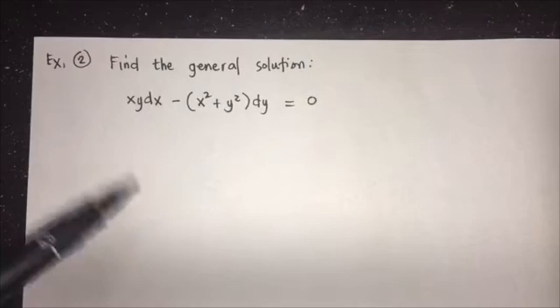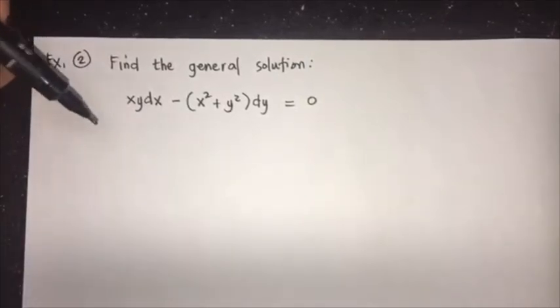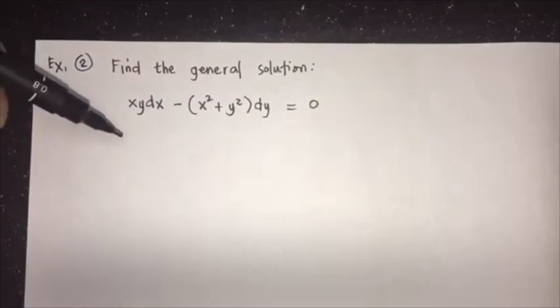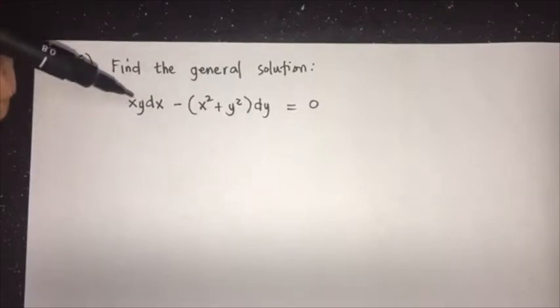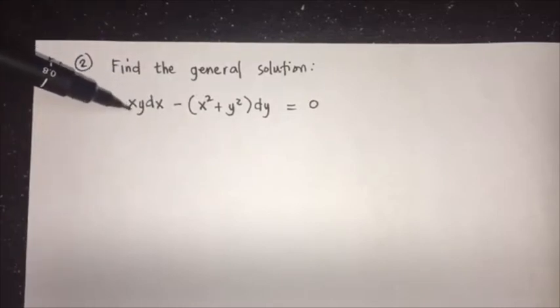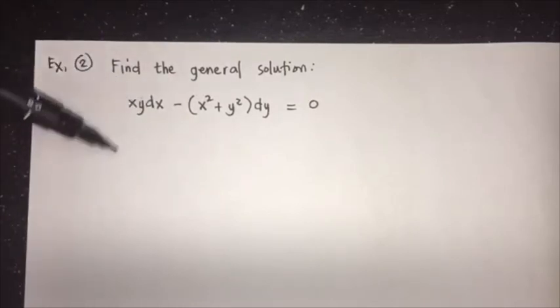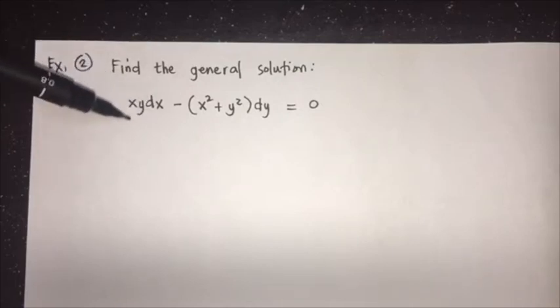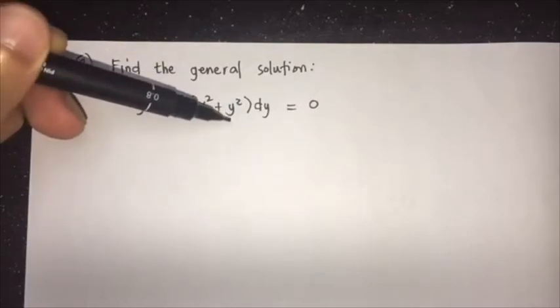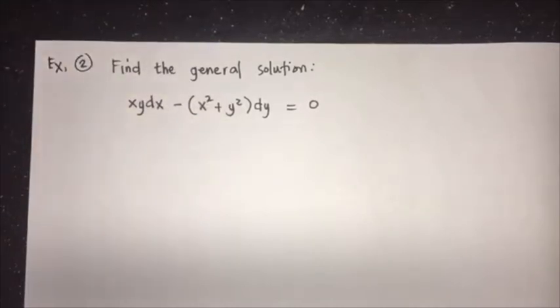Okay, so therefore if it cannot be solved using variable separable, then we inspect if it is the homogeneous type. In the homogeneous type, again, the degrees of the variable coefficients must be the same. Here the degree of x is 1, the degree of y is 1, so total degree of x and y is 2. Here x squared, its degree is 2, and y squared, its degree is 2. So therefore it is homogeneous. Okay, so it can be solved using the homogeneous type.